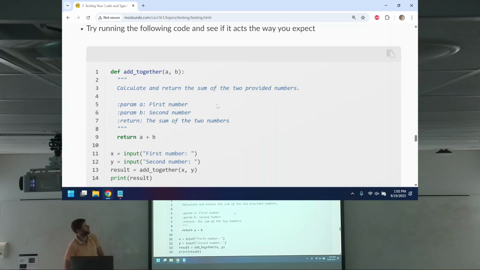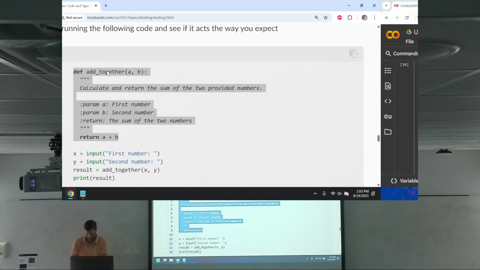When you look at this method signature, def add_together(a, b), what do you see? Well, this is a function called add_together that has two parameters. But here's the thing. In this particular case, it's kind of obvious, but there's going to be a lot of functions that you write, or that you could use, that are in the standard library, where maybe it takes parameters, but what are the types of the arguments that I should give it? Let me show you here.